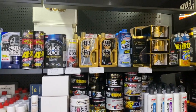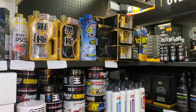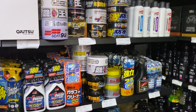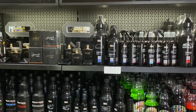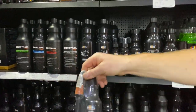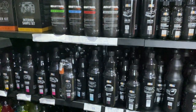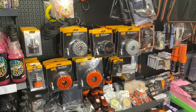Obviously we also have the well-known Soft 99 — a nice range there. And here we have a couple of shelves of ADBL products; the range is huge at the moment. The brand started in 2014 with one product — the Vampire, a jelly fallout remover. The product hit the market in Poland and people loved it, and since then the brand has grown continuously.